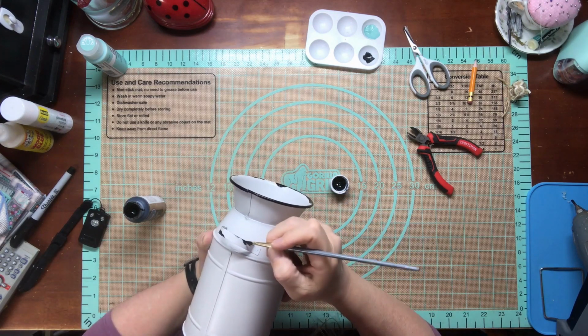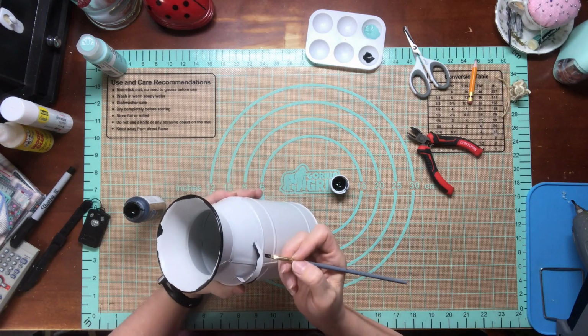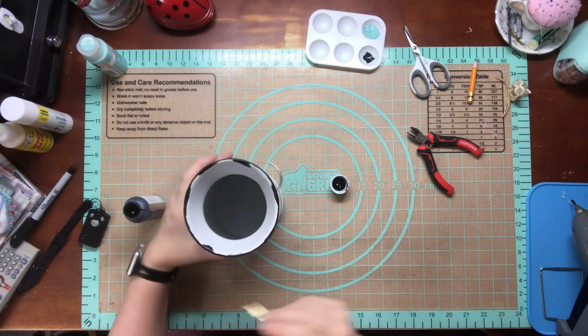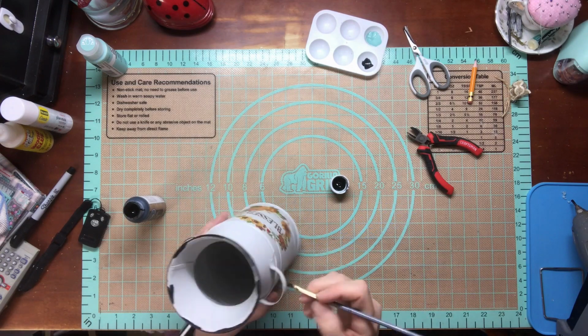Now I'm just going to add chippies all over it until my eye is satisfied. And then I will take another brush and I'm going to run around the rims just to make it look like it's got enamel everywhere. So you'll see what I'm doing. I'll leave it in here and let you watch me. I'm just going to speed it up just a little bit.